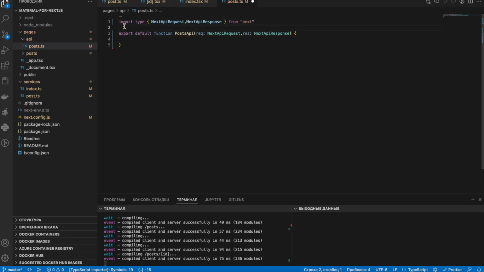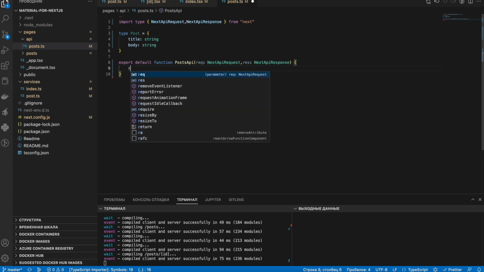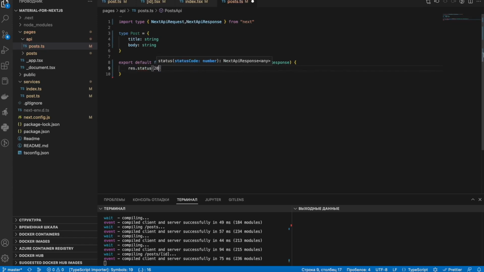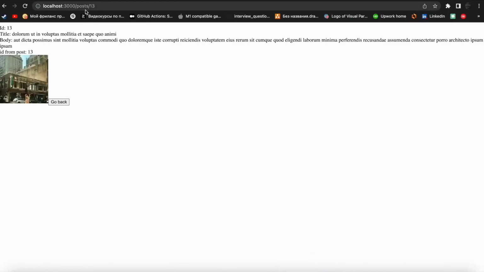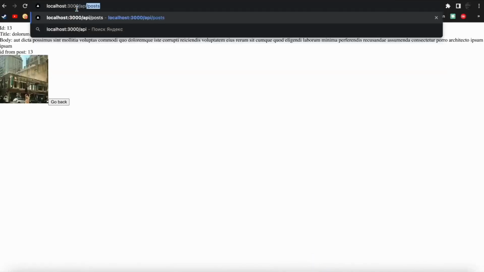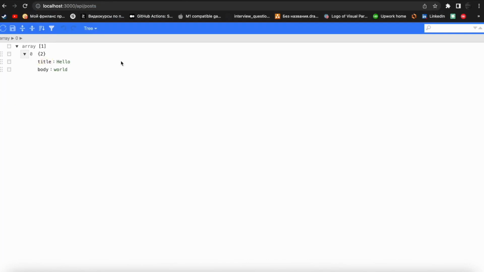Next, we'll define the type for our post. Let's say, for example, it will only have a title, and we can send a response, status 200. So just like usual with our server, we create a JSON object and send it. For example, the title will be hello, and the body will be world. Here, we can set up some kind of communication with Prisma, return posts, and also interact within our application. To access our API, we go to our API posts. We can see that we are indeed returning our posts. Here, I just have an extension installed that displays our JSONs in a more user-friendly way.